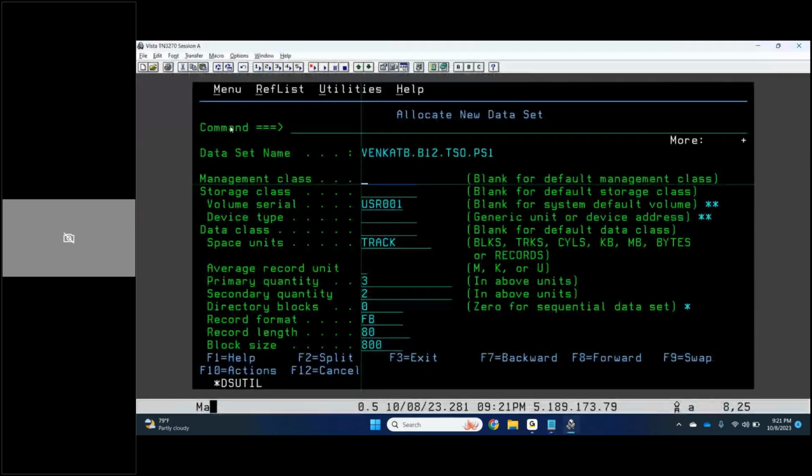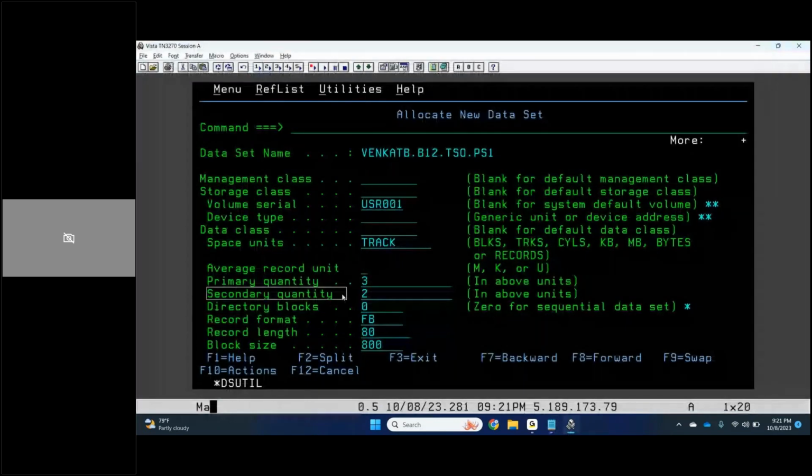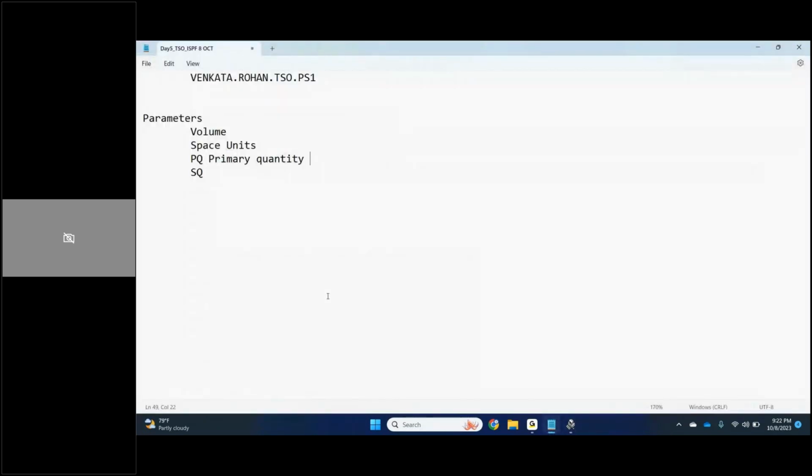PQ stands for primary quantity, SQ stands for secondary quantity. Then directory, record length, block size, and record format. So these parameters are very important.